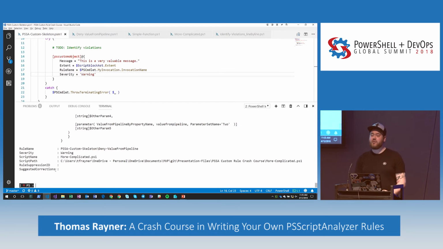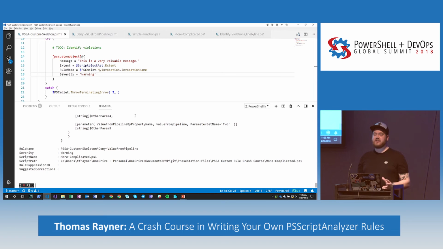And suggested corrections are something that are awesome to put in there. When you're using VS Code and the little light bulb pops up and says, you should change select to Select-Object. And you go, no, I like it the way it is. No, when you go, yeah, okay, I'll do that, and you click the light bulb and it expands it, it's because it's using that suggested correction. We don't have time today to talk about suggested corrections, but I highly recommend looking into them because they're neat.